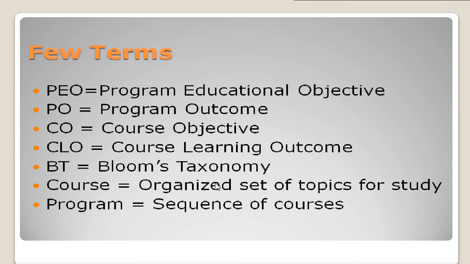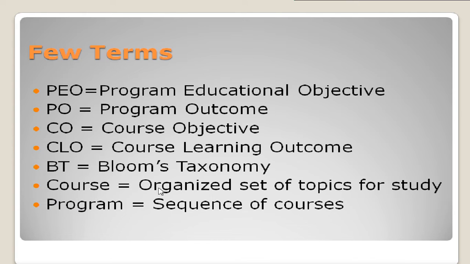That's the reason why I injected the term learning here. Otherwise, CLO, course learning outcome, and CO, course outcome, we should be able to use synonymously. CO for course outcome, CO for course objective. And then another abbreviation often used in the context of outcome based education is Bloom's taxonomy.